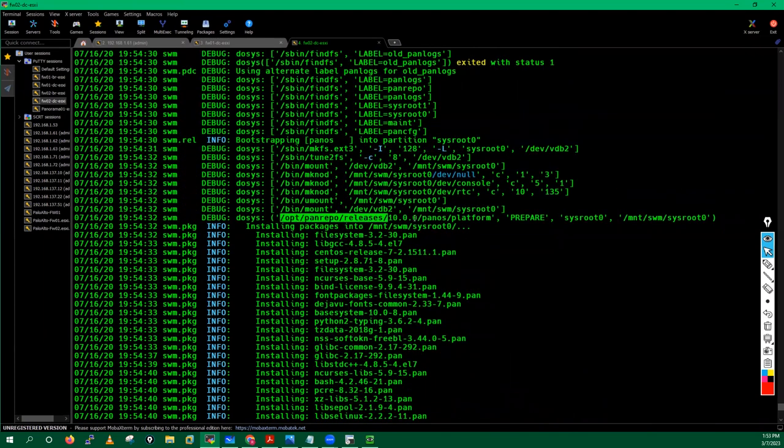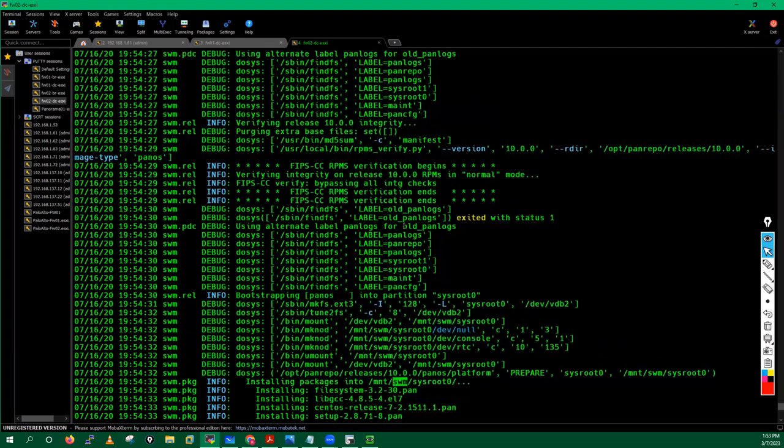And here also you will get the partition for this PAN-OS version. They prepared sysroot for 11.0.0, this particular root directory, installing the package into this particular directory. And who is installing? The software manager process, or software manager daemon, inside your Palo Alto. You are able to get all the details here as well.